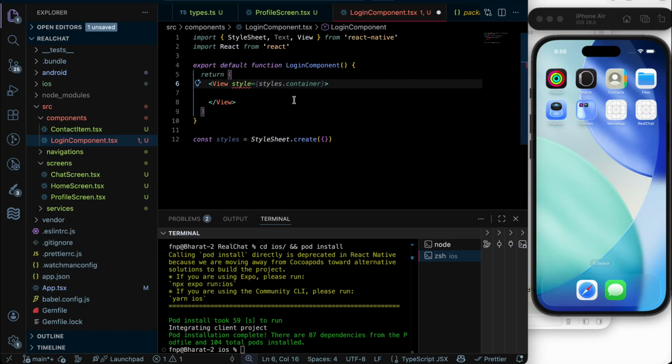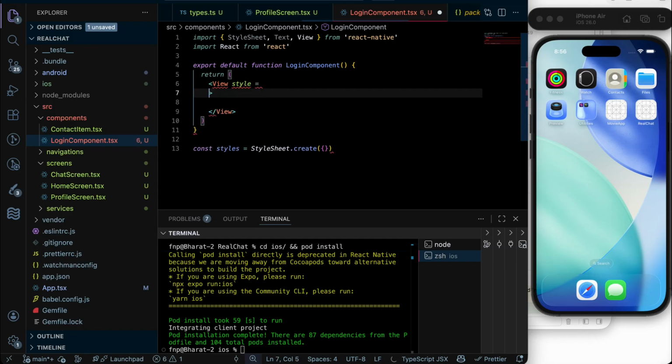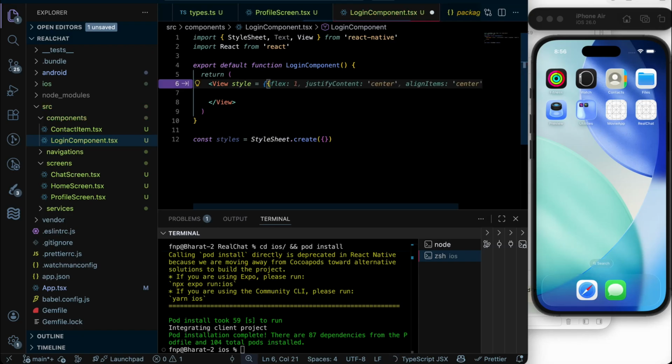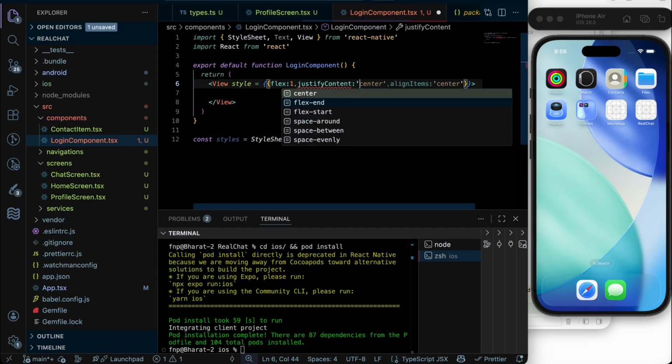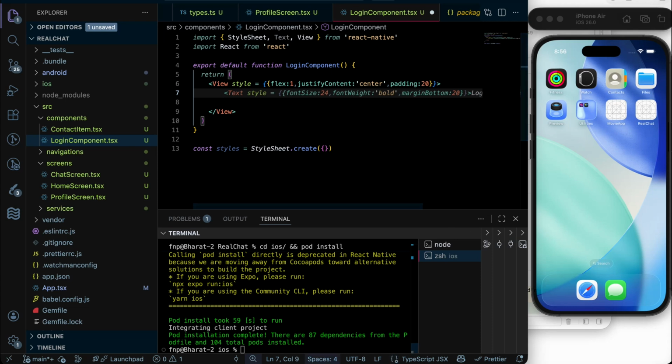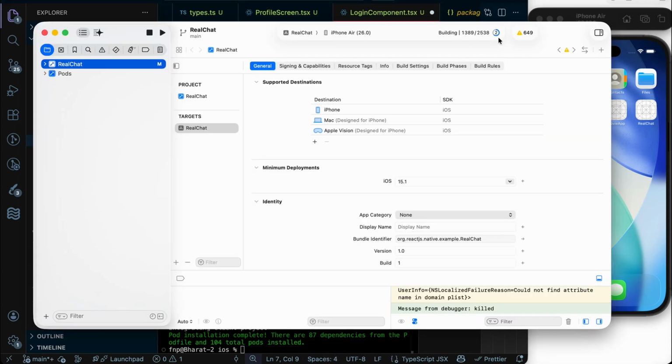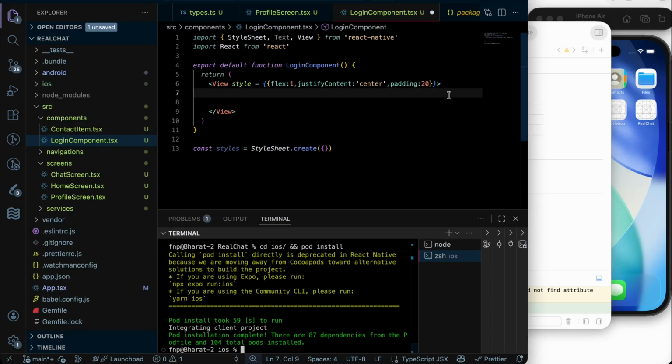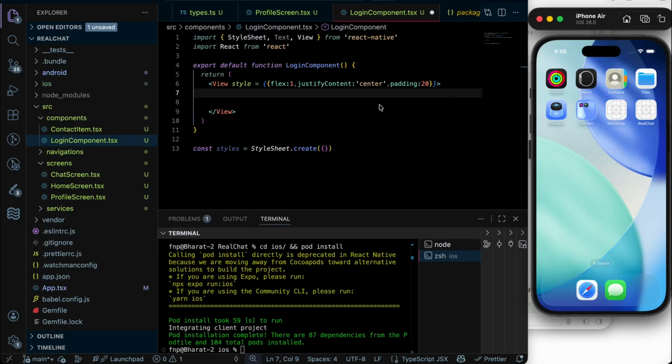So let's start with flex 1, justify content center, and padding we can give 20 for now. Wait a second, until this application is running, later on you can see the UI here as well.